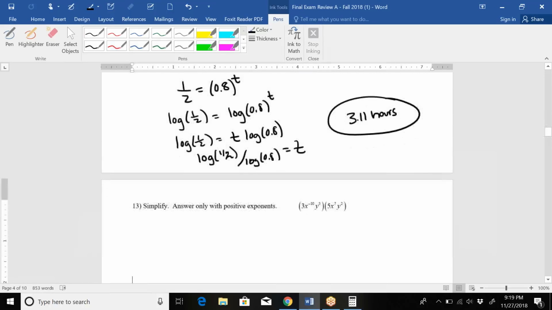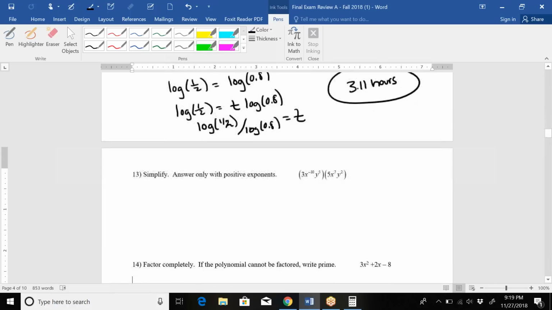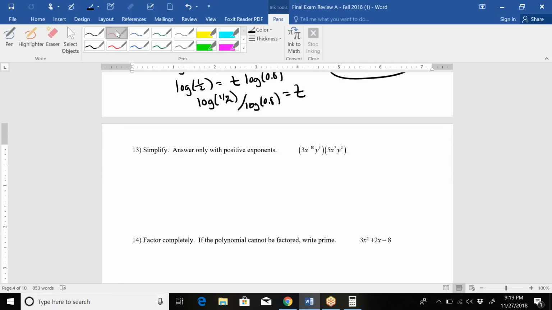Okay, so that's the end of like the Unit 4 material. So the other thing that's going to pop up on the first day of testing is some of the material from Unit 1. So some of these are going to seem like you haven't seen them in a long time, but that's because they were at the very beginning of the semester.